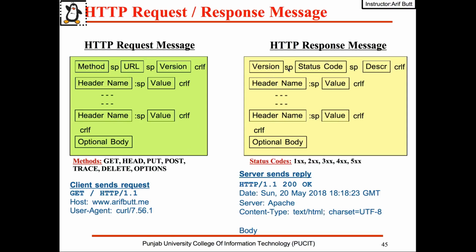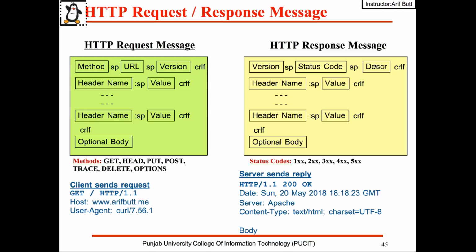As far as the HTTP response message is concerned, it is sent by the HTTP server to the HTTP client, and it consists of a status line, a few header lines, a blank line, and an optional body part containing the requested data. The status line contains 3 space-separated strings. The first is the HTTP version. The second is the status code, which is a 3-digit integer that defines the class of the response. Please see details of these status codes from Google. For example, 200 means OK. The codes in the 400 range indicate error. For example, 401 means unauthorized, and 404 means page not found. And the third is the description of this status code.